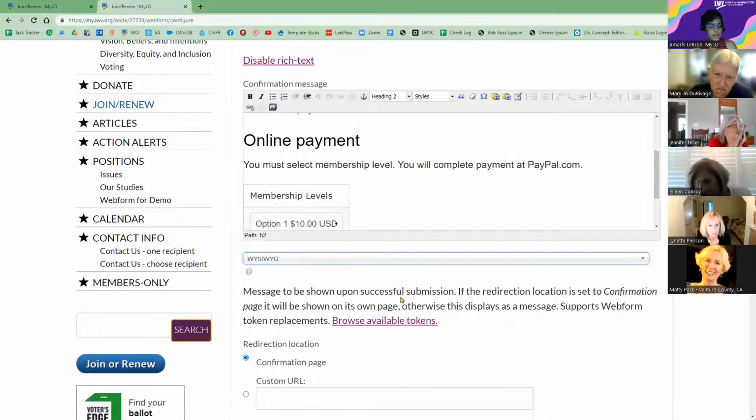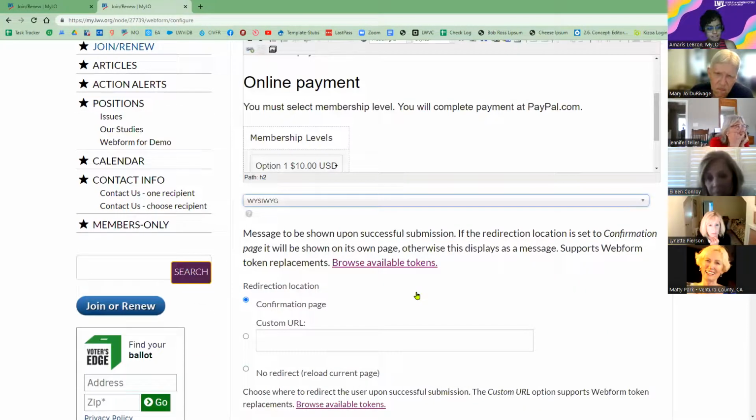If you wanted to get fancy and have an entirely different page, it could even be on a separate website, whatever URL you wanted to use, you could use that as your confirmation page instead. It would redirect to wherever you specify. I know that there are a few leagues that use that option.